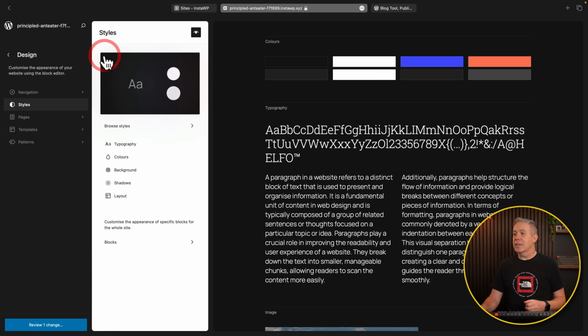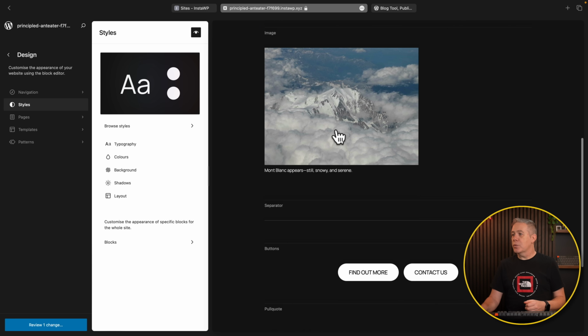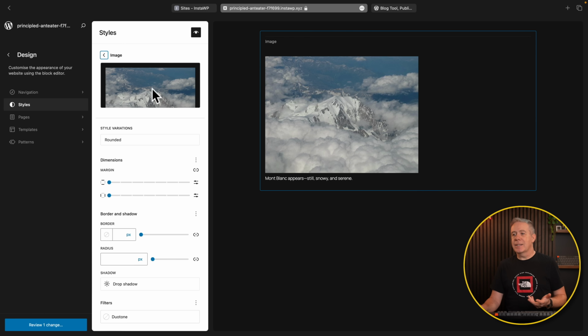Again, come back out of this. Come down to your images, for example, click, and you can edit. You get the idea. Now you can make changes inside here. This is nice, quick, and easy to work with. I'd love to see this roll out in more use cases because I think this is one of the nicer aspects that we have with WordPress as it is right now. So that would be good to see this roll out to a little bit more.